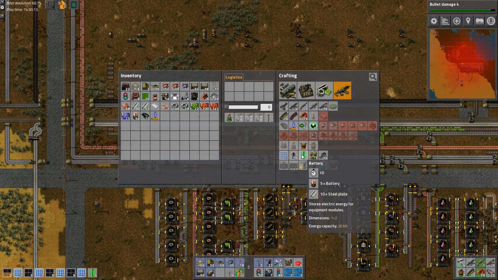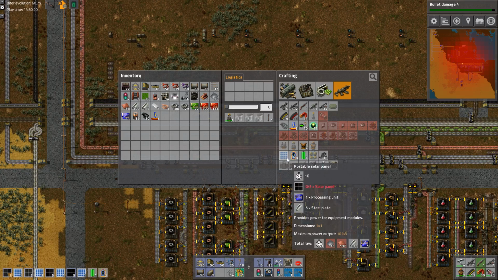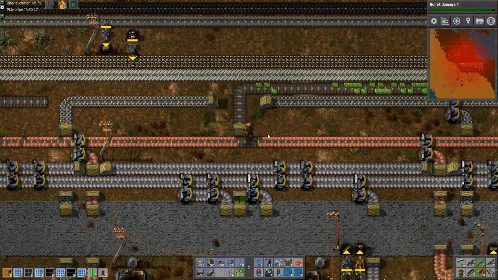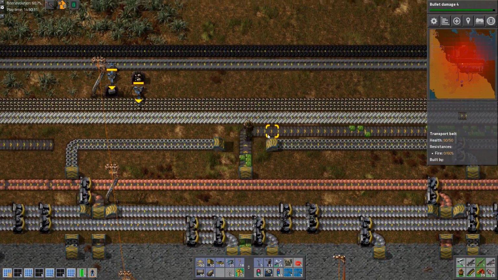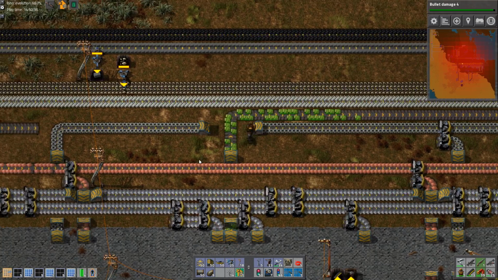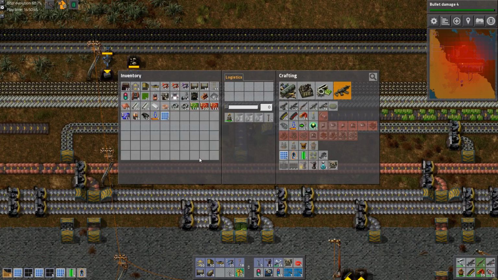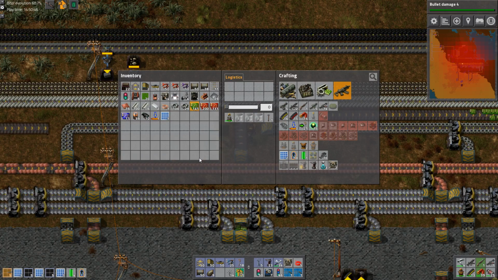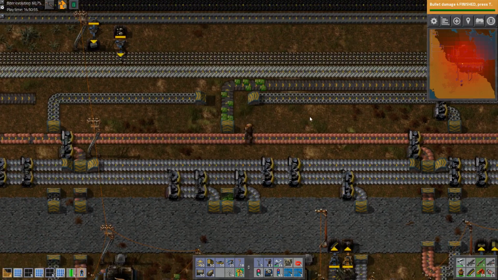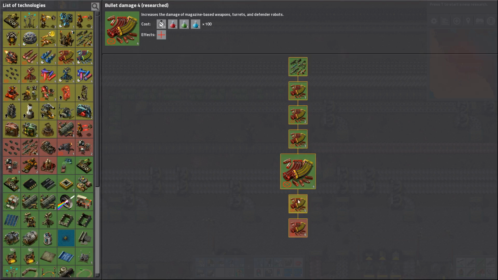Okay, we need batteries. 1, 2, 3, 4 batteries. 2 energy shields. Want more solar panels. How much steel do we have? We have plenty of steel. Is there a place that I can just... Oh, my goodness. It just takes a while to suck up all the stuff with yellow belt. I'm actually gonna be skipping red belt and going straight to blue. Copper is low now. Bullet damage 4. Cool.